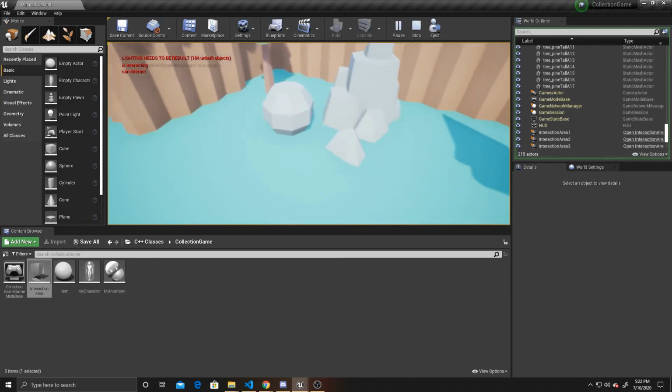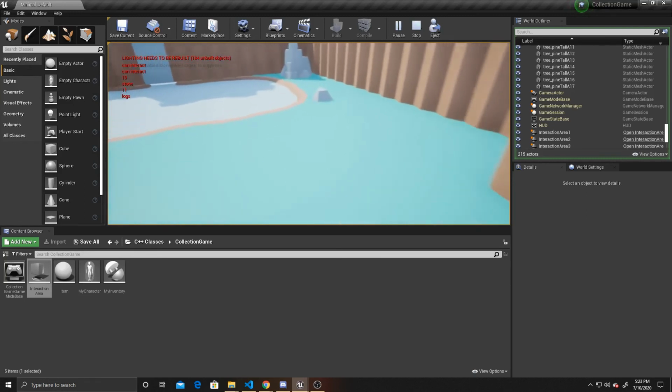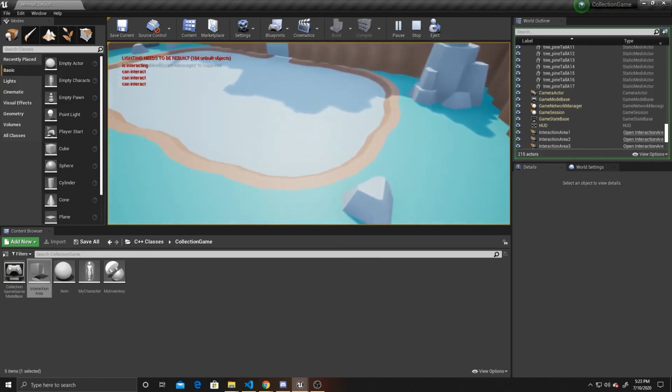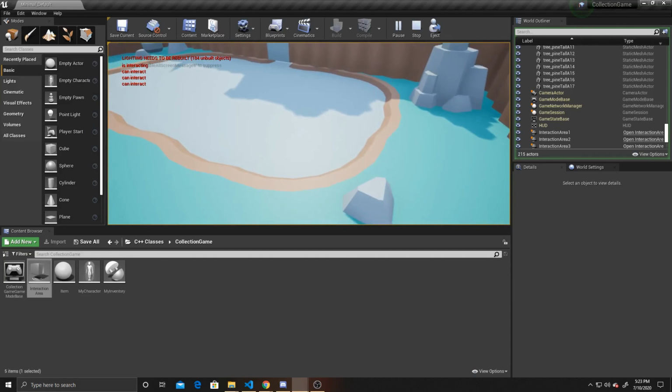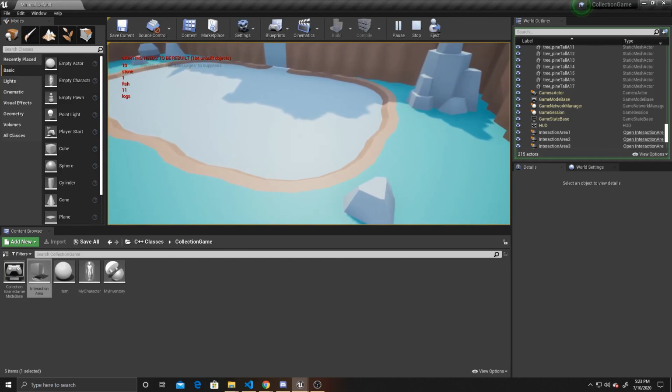And then I can interact, I am interacting. And then now I'm up to 10 stone. So now if I go over to the fish area and click F, I finished my interaction, and now I have 1 fish, 10 stone, and 11 logs.